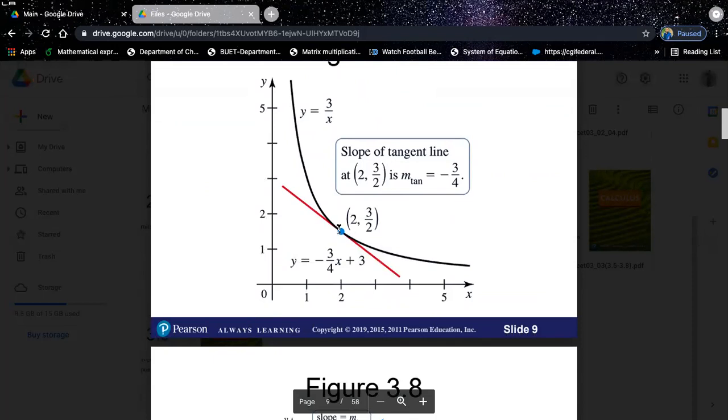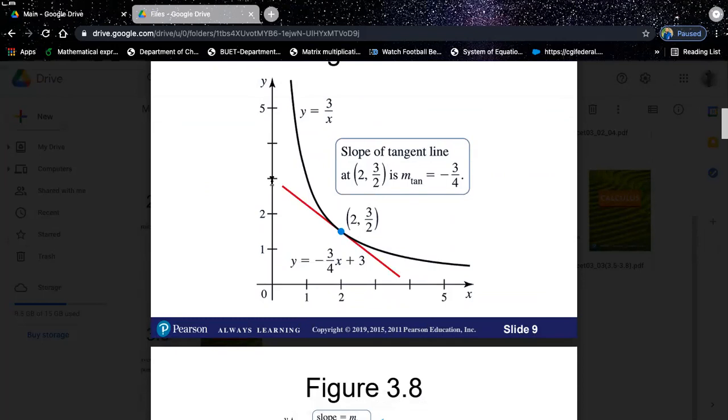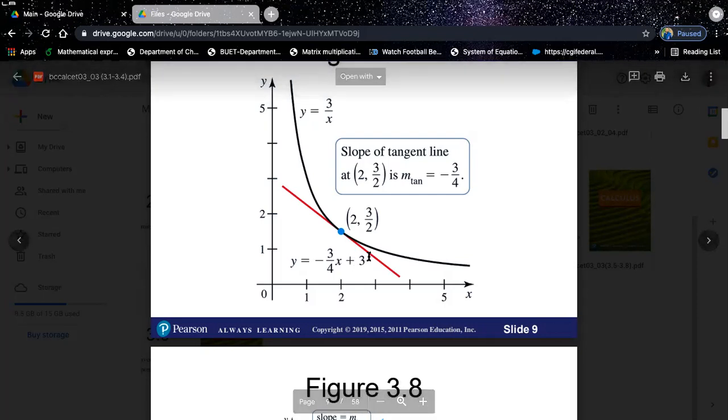Okay, so this line, if you draw it, you will see that it goes through the point (0, 3). Can you see the cursor I'm moving? You will see that it actually goes through (0, 3). So that means whenever x is 0, this graph goes through y equals 3. And if you remember, from the standard equation y equals mx plus b, where b is the y-intercept, we know that the y-intercept is the point, or rather the length, you might say, when x is 0. On this occasion, it will be 3. So that's how the 3 comes, okay?